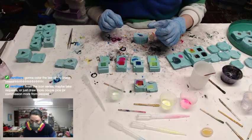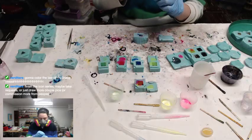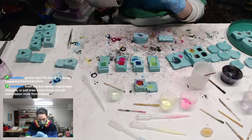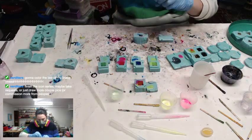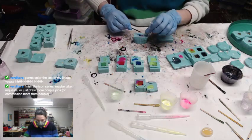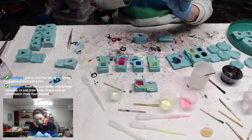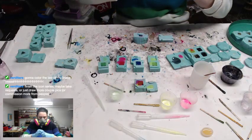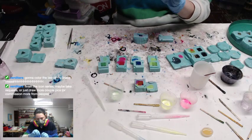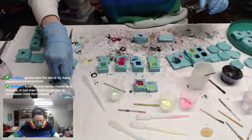Finish the icon series, maybe take requests, and just draw more couple picks. I'll commission more from people. Cool. Do you do, like, icons and stuff? Like, if I wanted to commission you to draw a profile picture or something for, I don't know, either Twitch or YouTube or something? I guess I can talk to you later about that. I'm not gonna have to answer that right this second.